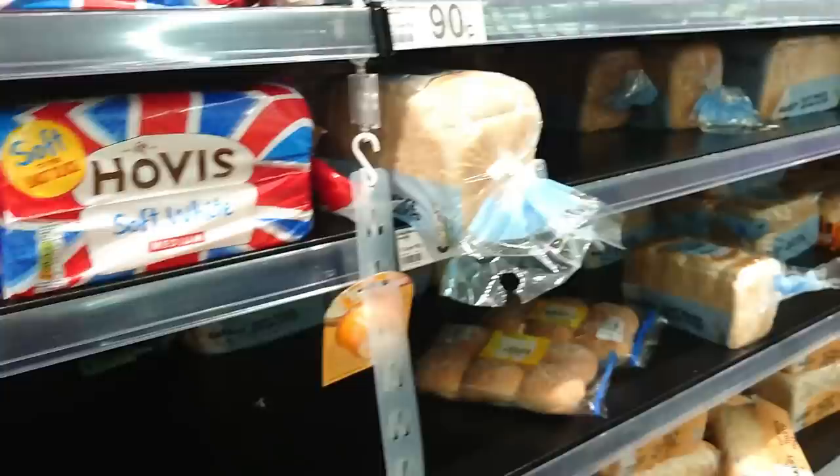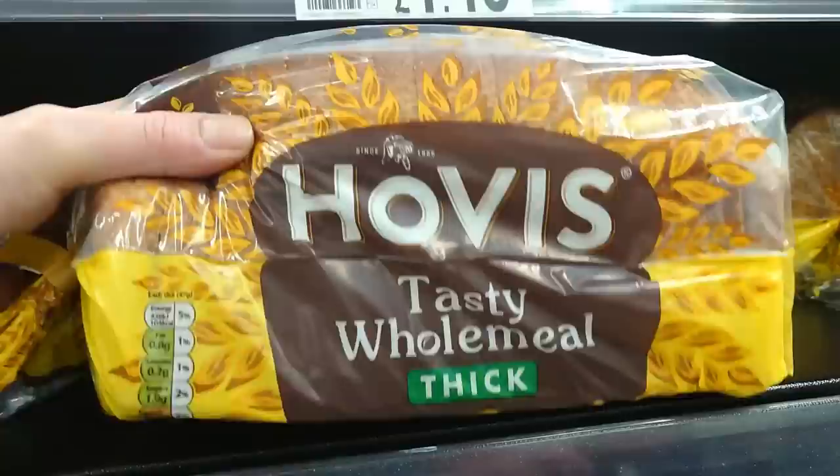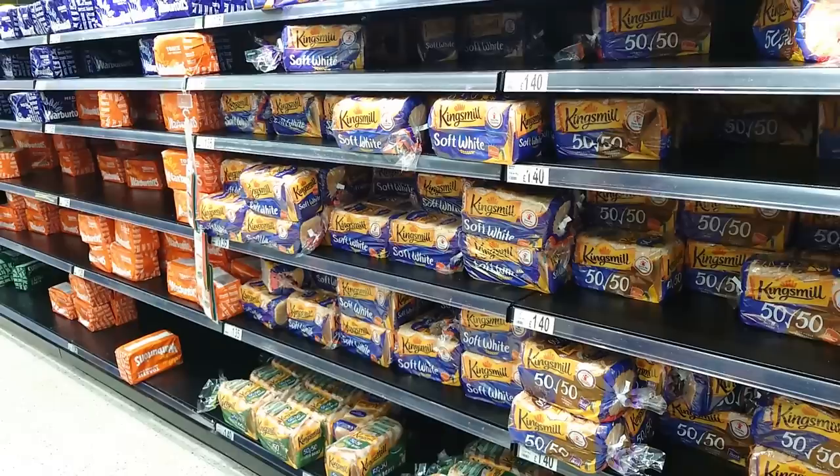But most breads will clearly tell you on the label if they are vegan or not, and most packaged breads like this are always somewhere marked suitable for vegetarians and vegans. You see that there? So just check your breads, but with breads, I mean, obviously if it's got cheese on, it's not vegan. But with sliced breads, packaged breads, they are invariably marked suitable for vegans. So make yourself a butty and enjoy yourself.